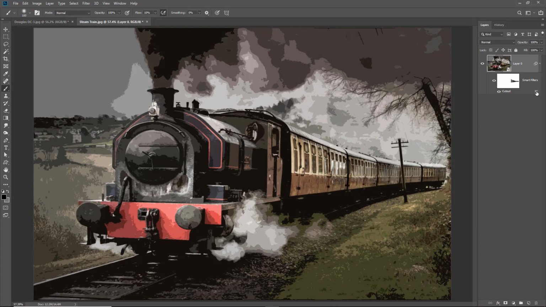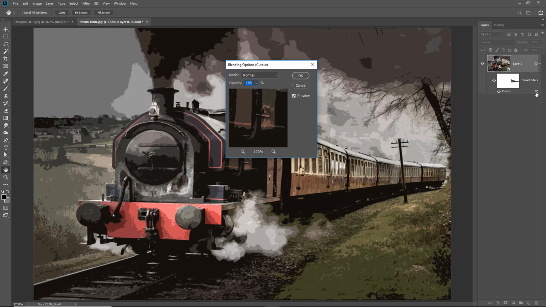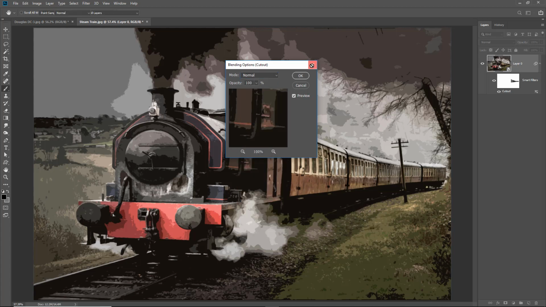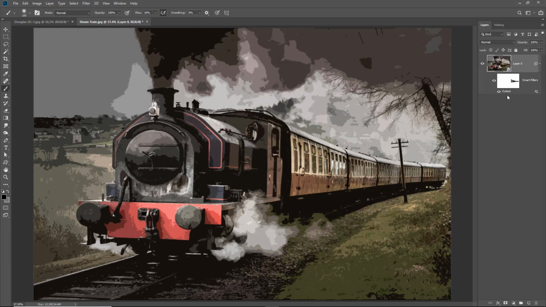Over on the bottom right, we do have the ability to use blend modes here. If I click that and we open it up, you can see what we have. I've got all of the blend modes that we normally see in the layers, and I can use those and see what effects they give me. On this occasion though, I'm going to just bypass those, and we're going to go and add another filter on top of this one, because we can do that too.